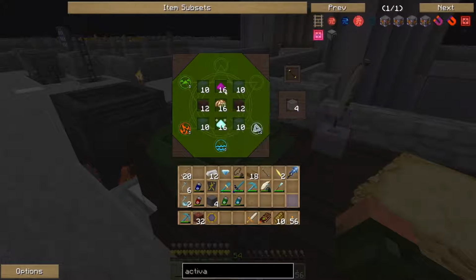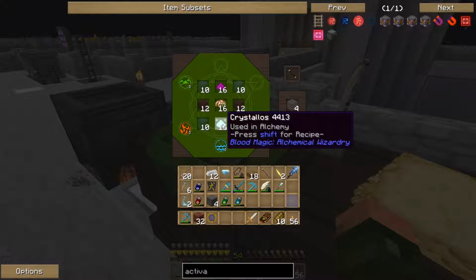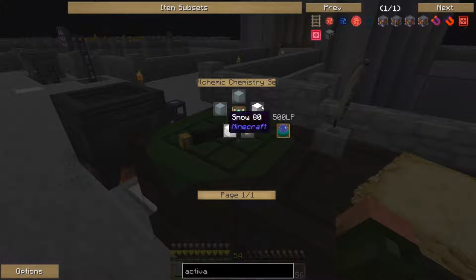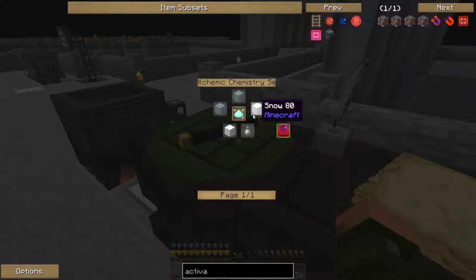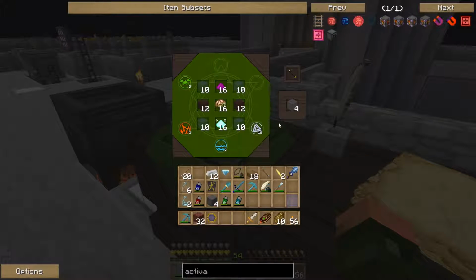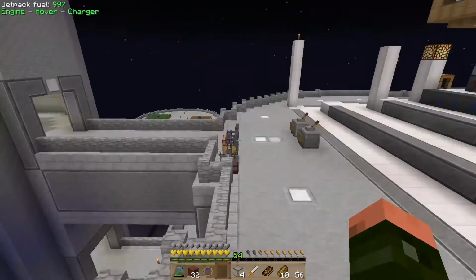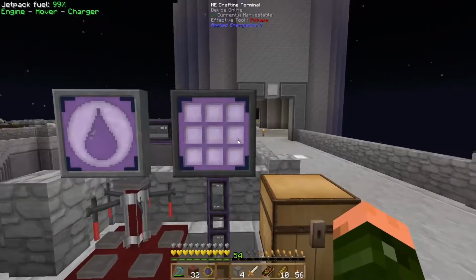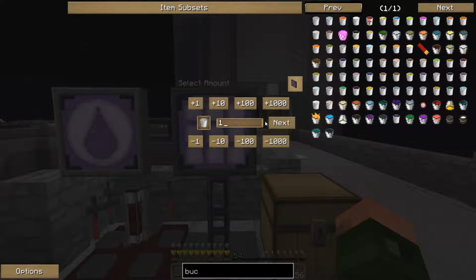So 2 of the things in here that you might have noticed that I haven't talked about. These Magicales and Crystallos. These are just two other alchemic chemistry set recipes. Pretty simple, really. Ice, snow, more of the same there. I think we only need one lot of this for now, so I'll just get one right now. Put that in there. Get myself yet another bucket.